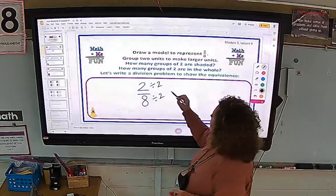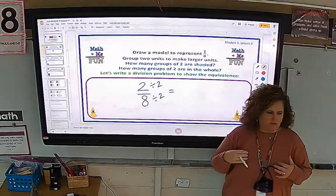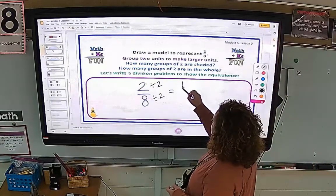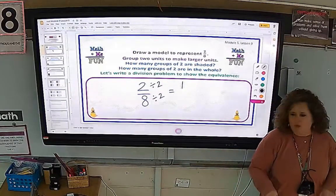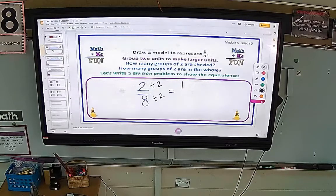Okay. What happens when I divide a number by itself? You get 1 every time. Okay. 2 divided by 2 is 1. 1,000,000 divided by 1,000,000 is 1. Because all you're asking is how many groups of that number can I get out of that number? 1. If I have 5, I can only get 1 group of 5.